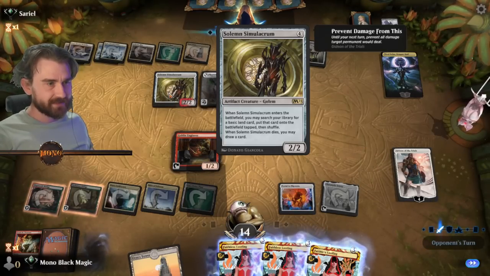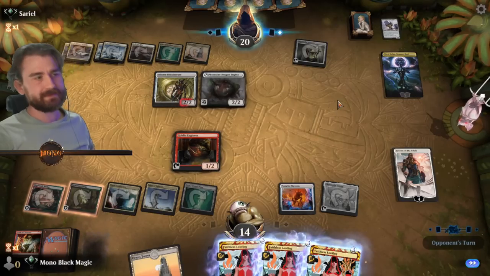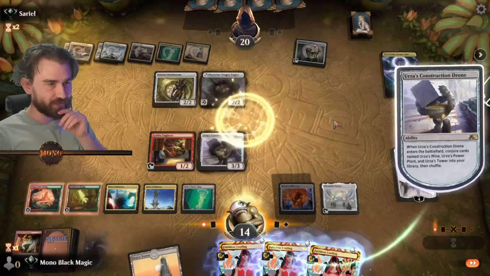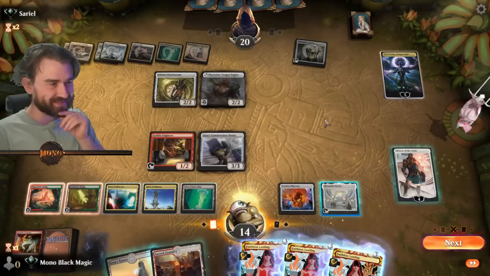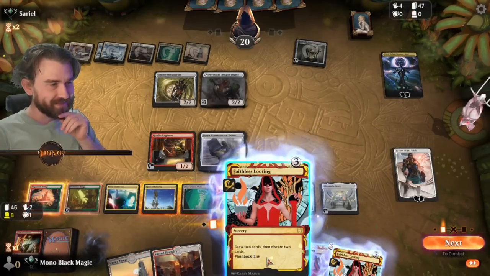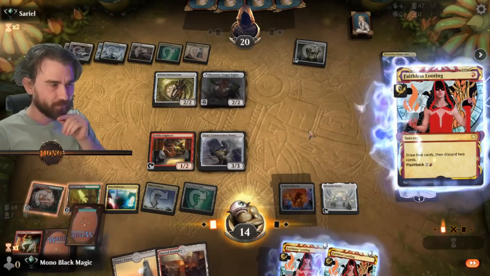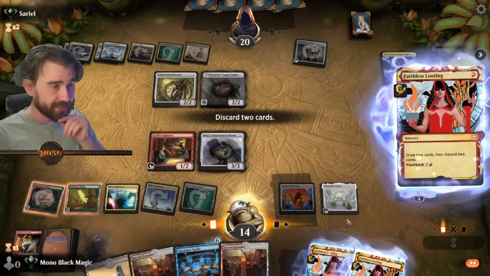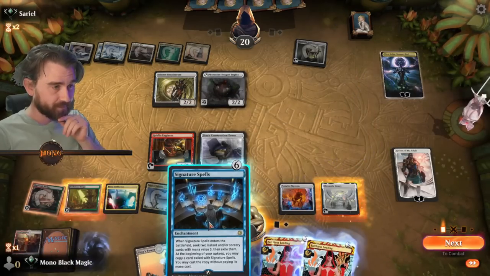Phyrexian Dragon Engine, Solemn Simulacrum. Okay. I don't know if this is good for us. This construct thing coming back every turn. We got Faithless Looting though. Hopefully we can find something good there. Oh, there's the signature spells! That is insane. Okay, well, hope that this survives then.